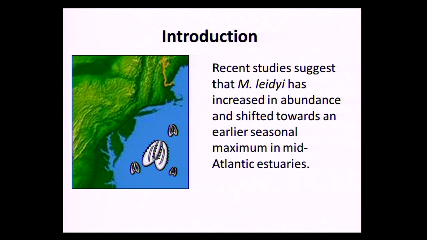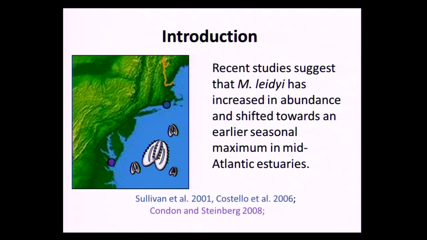And that, of course, can have really important consequences for anything that's spawning during that time. If I'm a hard clam and I'm releasing all my gametes and my larvae are going to be in the water, now suddenly this predator is there, that's going to be a problem. And this agrees with other work. We've seen this in Narragansett Bay. We've seen it recently in Chesapeake Bay. And of course, I've shown it not only during my master's work, but repeatedly with my PhD work in Great South Bay and Peconic.